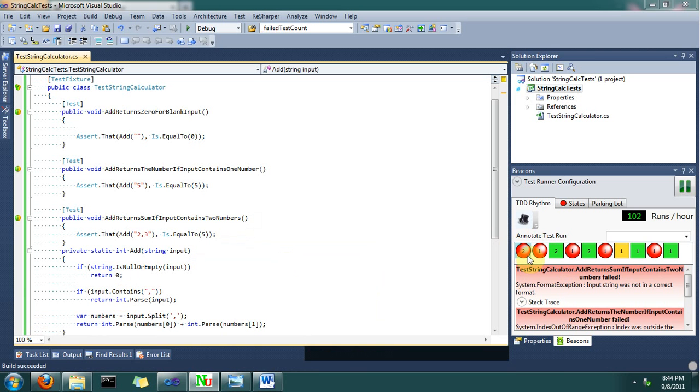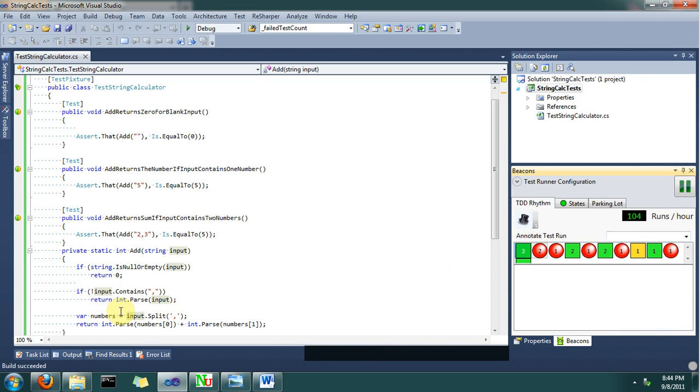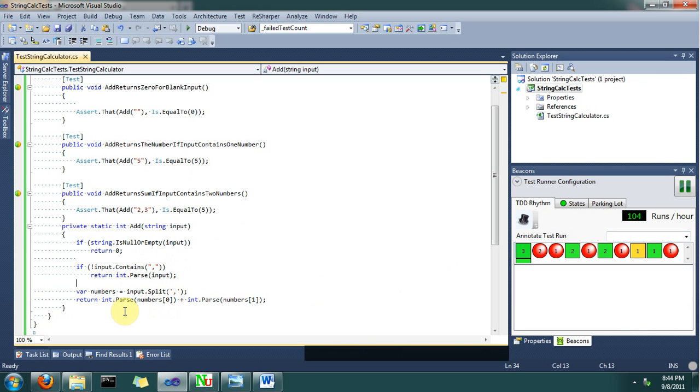Okay, so I have a subsequent red, which is bad, and I see my mistake. So I'll annotate that with a reason. We'll see how that helps us later. So that was a mistake, and now we are back to green. Alright, so we can make some refactoring here.